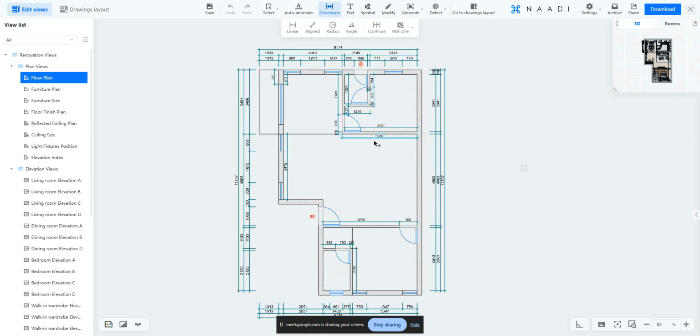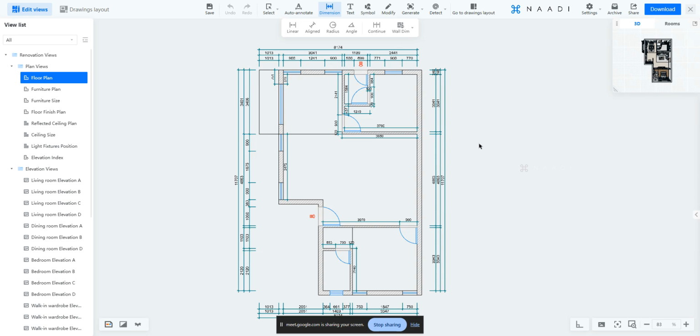And if you want to add any dimension, if you want to edit a dimension, if you want to edit your annotations, if you want to add a new dimension, annotation, or if you want to add a surface, for all those editings could be done in this edit view only. Okay, so this is one of the important window where your 2D drawings will be generated and you can edit it. And then once you edited your 2D drawing, you can't directly download it, right? You have to place it in a sheet template, organize the layout, and then you have to download it, right?